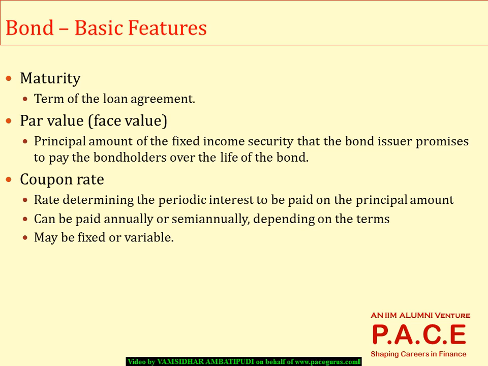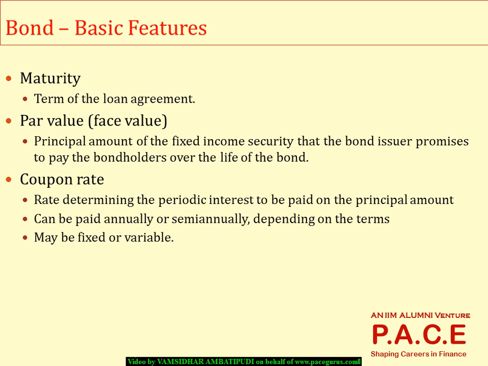Sometimes they may even make it fixed or variable. In a floating rate bond, the coupon is paid on a floating basis. In some periods, 6% coupon would be paid; in some years, 7% coupon could be paid. So it could be floating. Or, for the whole 5-year maturity, every year I will pay at the rate of 6% on the face value of 1000. The market rate could be 8%, the market rate could be 4%.